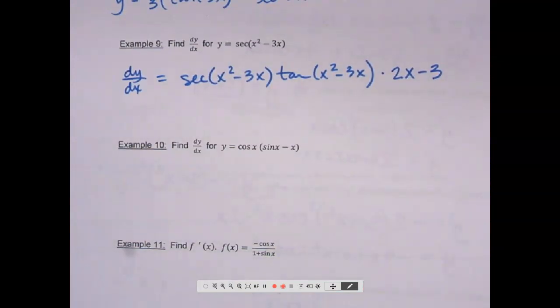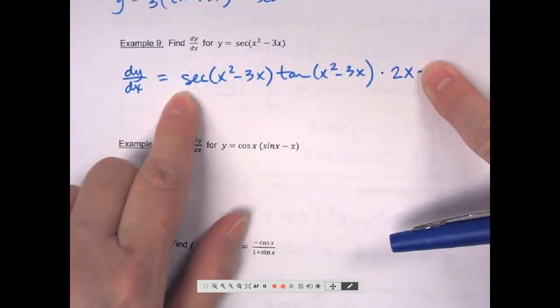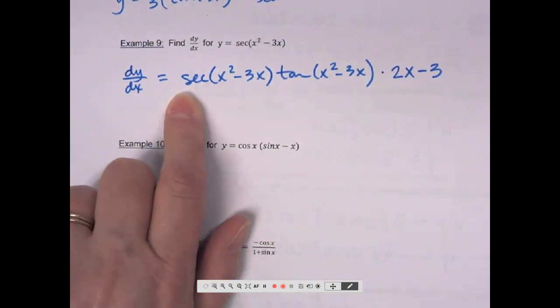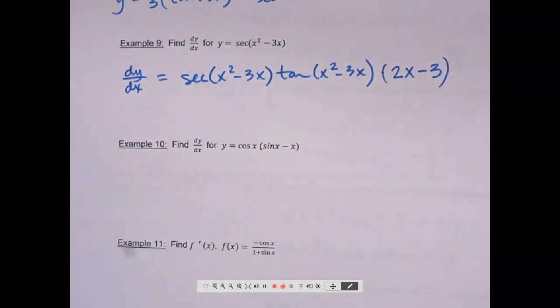Okay, is that okay to write it like that? No, parentheses. If I don't put parentheses, then all of that's multiplied by 2x, and then I'm going to subtract 3 from all of it. Put those in there. And I would do nothing to simplify that unless you just wanted to bring the 2x minus 3 to the front. But if you did, leave it in parentheses. All right, how do we feel on that one? That's pretty good.